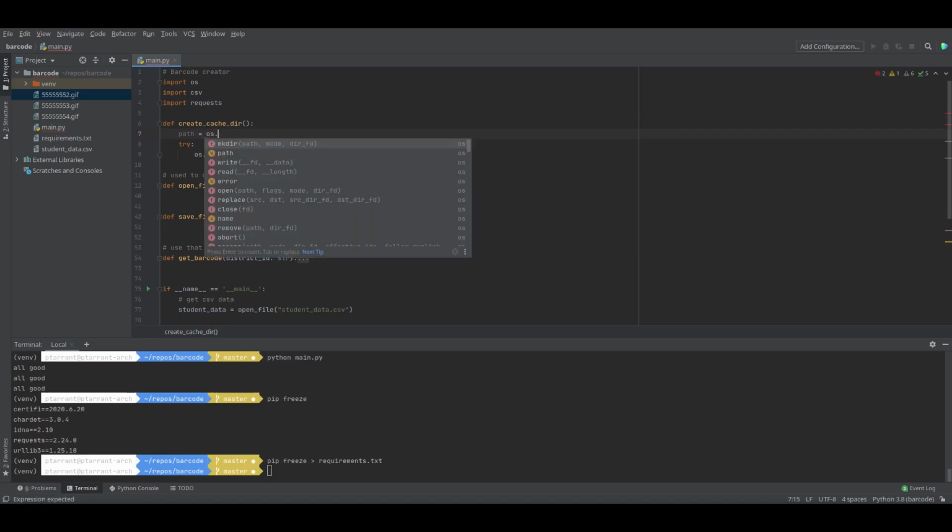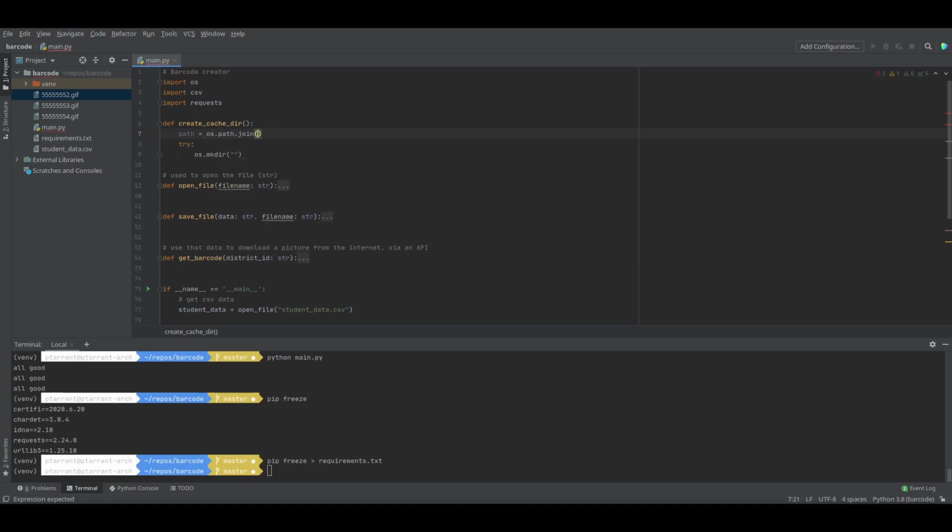So we're going to say os.path.join. What this basically does, due to the way that Linux and Windows differ in which way the slash is moving, is let the operating system generate which way the path goes. So this is going to build the path for us, and all we need to do is simply supply the actual path itself.